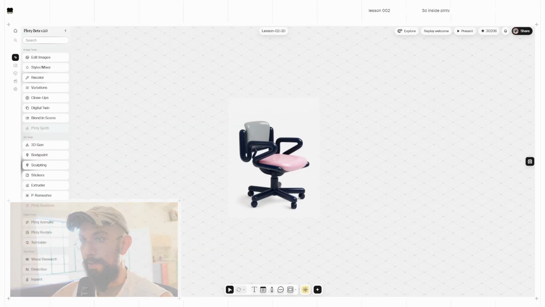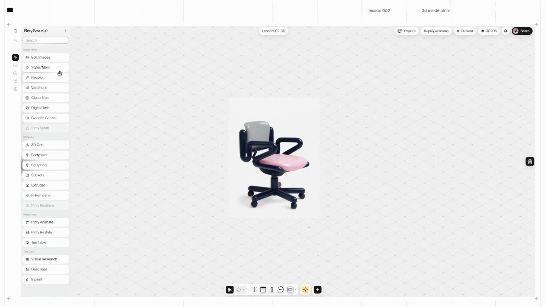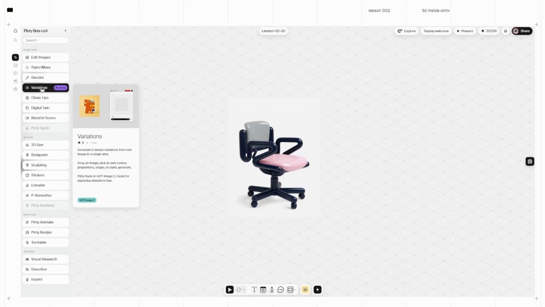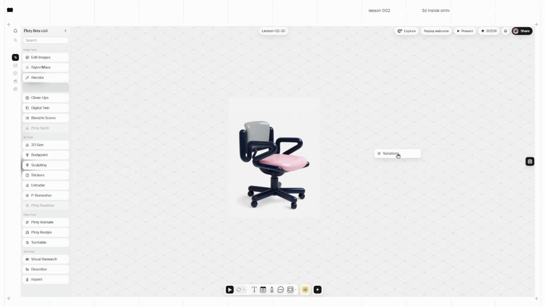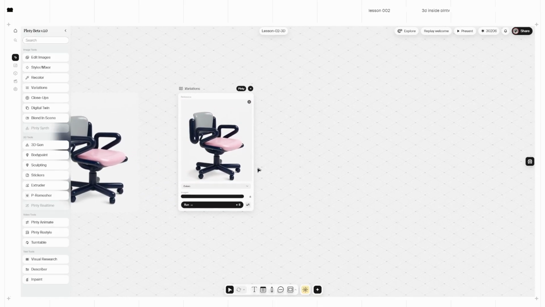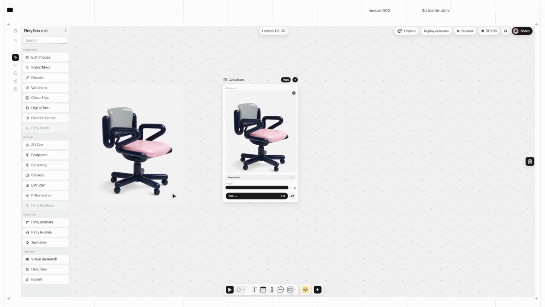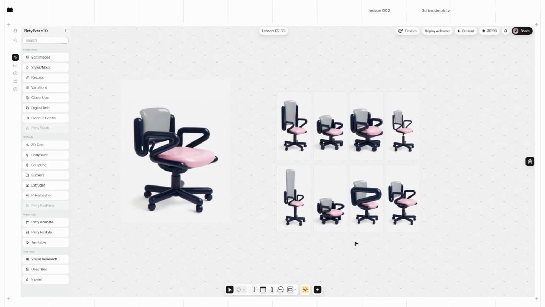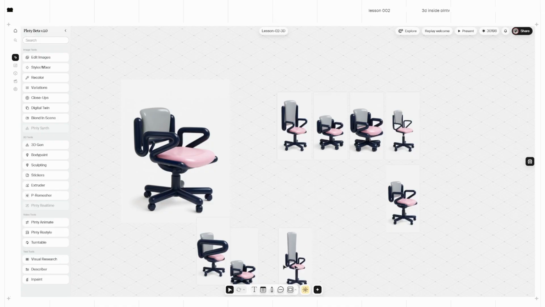So let's dive in. Over here I got a chair I made. In order to start and get some different variations, I'm going to take the variations tool by dragging the tool into the canvas and then dragging the image into the tool and adjusting the preset. So I'm going to choose proportions for this one because I quite like this chair and I only want to get a bunch of proportion variations. So I'll click run. Looking nice. I got some favorites. I'll grab this one. I'll take this one and this one.